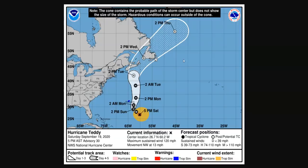This is the forecast track from NHC, showing that same kind of path as most of the modeling has now, a bend toward the left, then a bend toward the right. Again, just to the east of Bermuda, which has a tropical storm warning in blue, given that the storm does have a large wind field. You can see that in orange here. So if you translate the X up to about here on the forecast track, you can see the orange region may still intersect the island of Bermuda, bringing tropical storm force winds there as the storm passes off to the east.